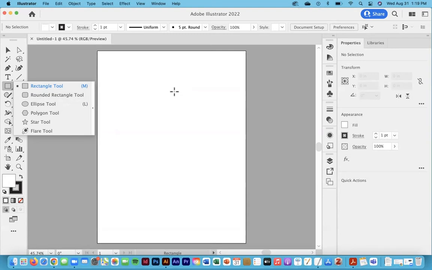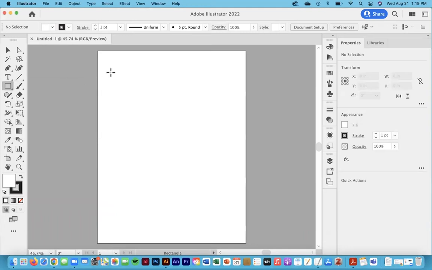So very, very basic, and there's a reason for that. We will discuss more in class how important basic shapes are in order to even create illustrations. So that is the reason why we're looking at these basic shapes and how to do that right now. So as you can see, we have the rectangle tool. And I'm just going to click on that, make sure you're on that.